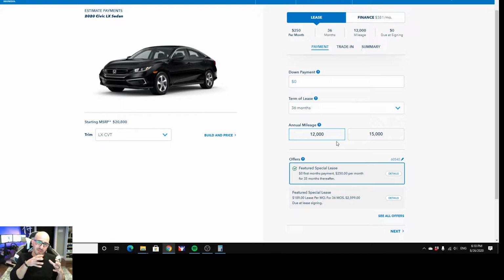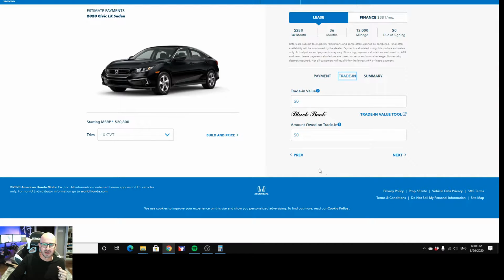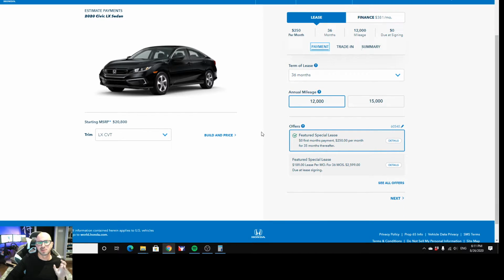Okay, so from the corporate website, this is pretty much all of the information I can get at this point, because they're not really advertising their manufacturer, they're not advertising their residual value, and because it's a corporate website, they don't really have the inventory here. The inventory is with dealers. So my question here is that this car starts at $20,800. If I actually go to the dealer, will I find a car like that? So that's the next thing we're gonna do.